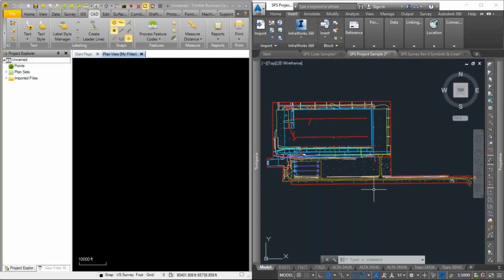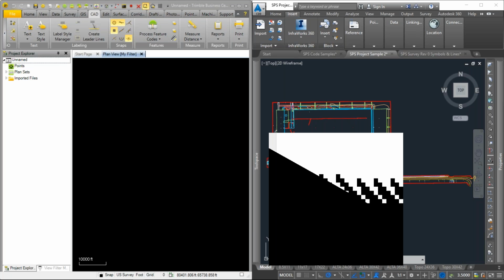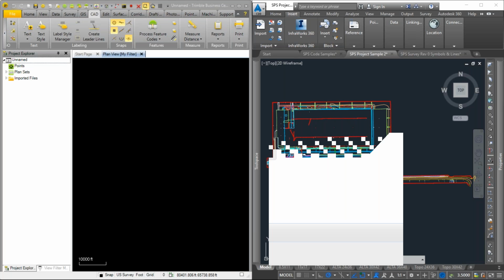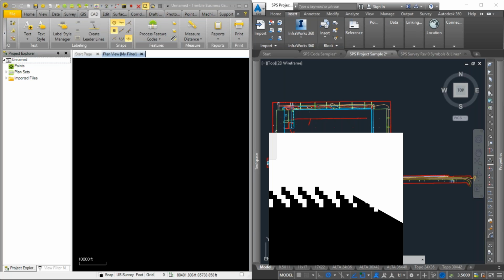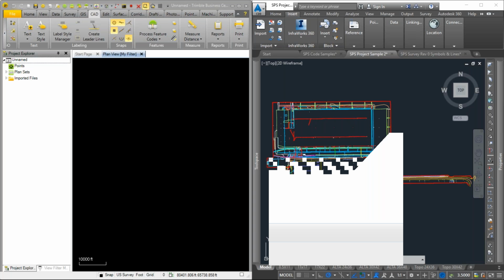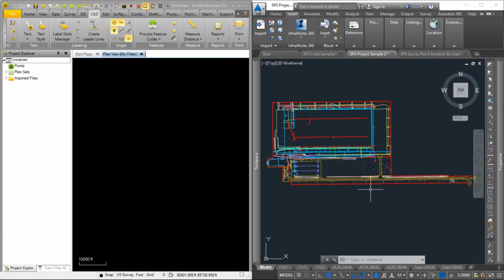So if you have several job files or several CSV files in the same project, or if you've created CAD points, or if you've created points within TBC, you can select those as separate entities to process, but not individual points in a file. That might be a good feature to add to process by point group. Yeah, you may want to reprocess all of one particular code or something. Very good point.